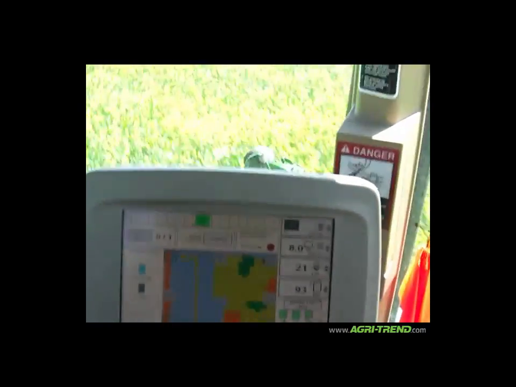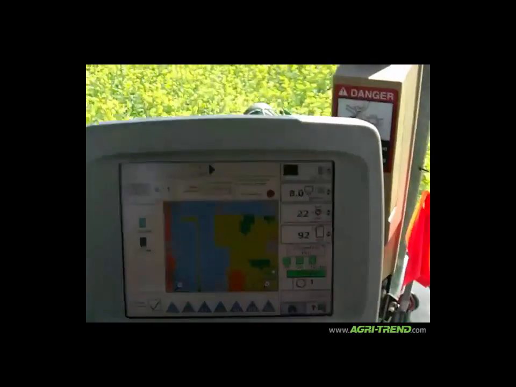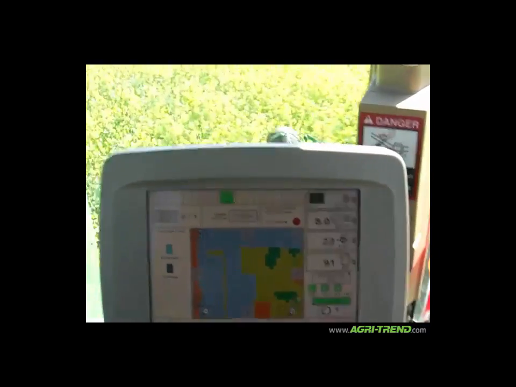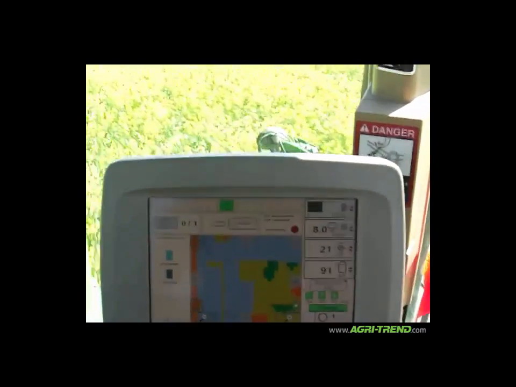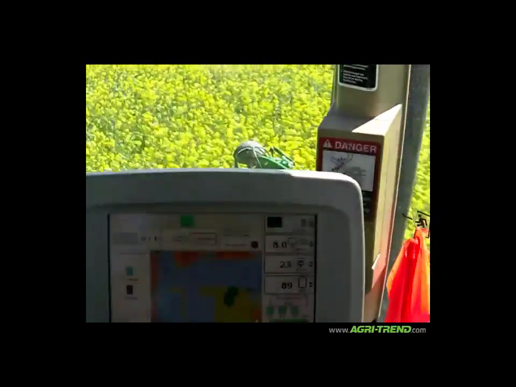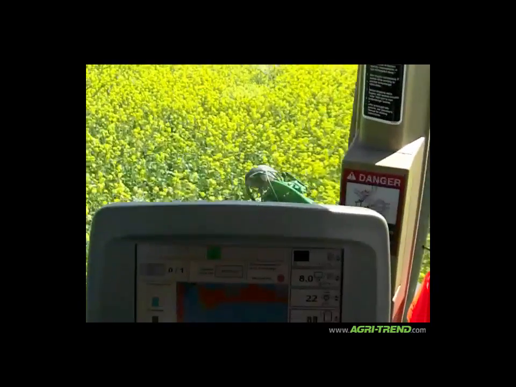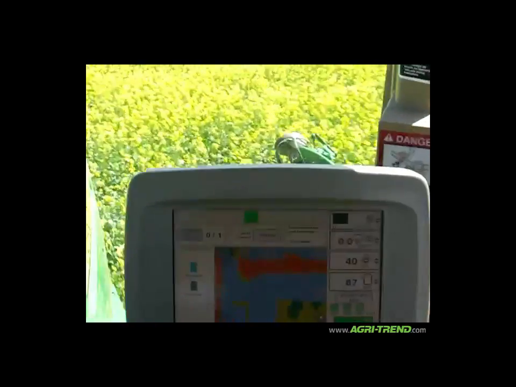Once things are set up properly, it's very easy for the operator. He doesn't have to try and guess where he should be spraying or shouldn't, or shutting the booms off, and it's controlling the rate for him. Based on our experiences in this field and many of the other ones that we're doing for ourselves and other clients, it's lining up pretty good to what's going on in the field.